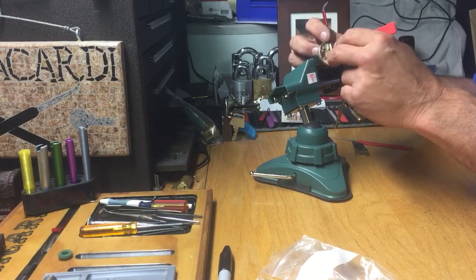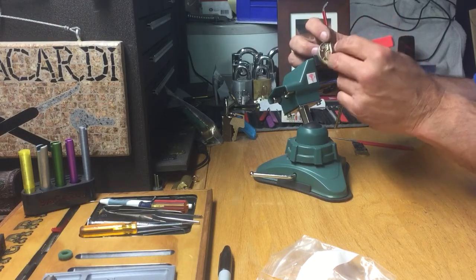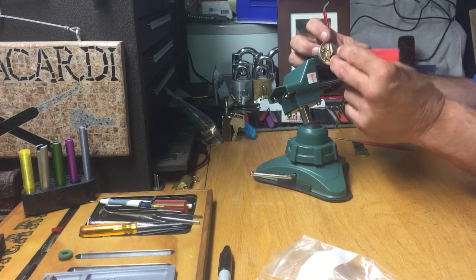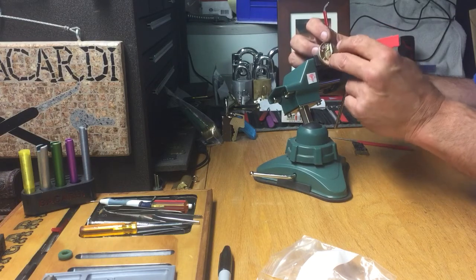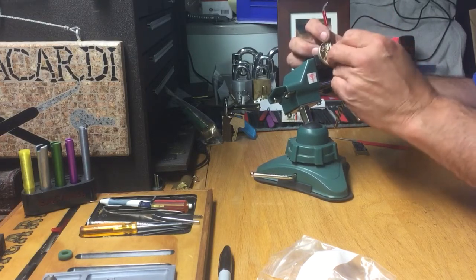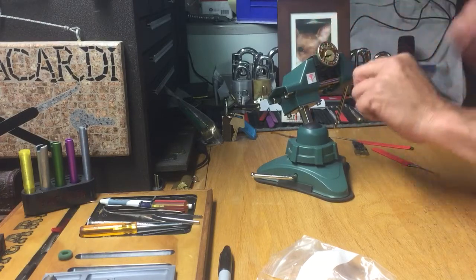I'm going to get a pick that's a little bit deeper here. One. Two. I think I over-set two every time I touch it. It just went into a little bit of a false set, guys. A little deeper. Nothing is talking to me now. I got some clicks on three or four. I'm going to let a little tension off — see if I can't push that, because five doesn't want to move at all. He's solid. It's open! There was number five holding me. Beautiful.